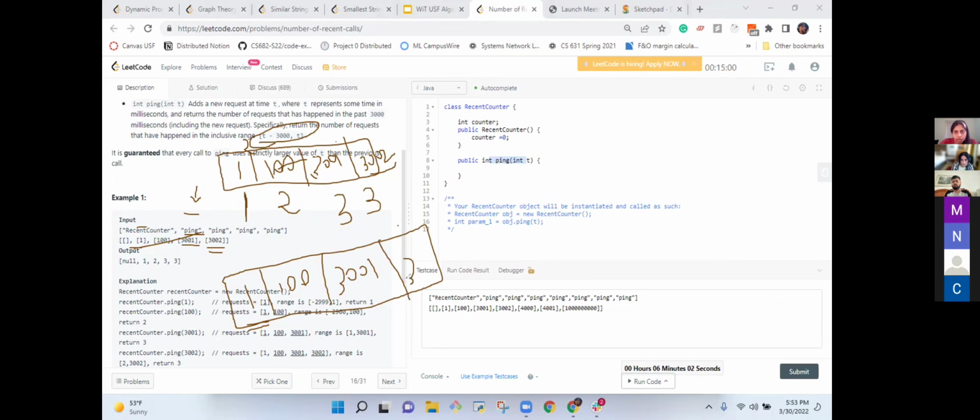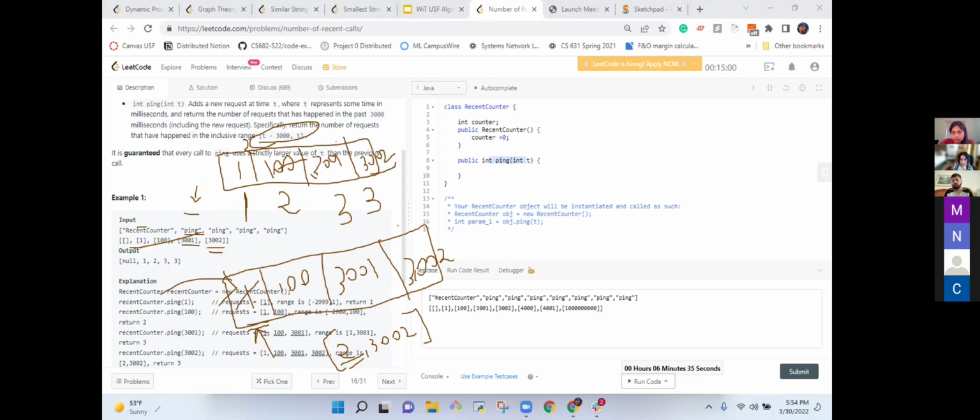So when you put in 3002, you check whether there are any elements before 2, which happens because your range is only 2 to 3002. And the elements which are before 2, it's guaranteed that it would be in the beginning of the queue since it is in increasing order. And for the queue, you have first in, first out. So the element which is first inputted would be removed first. So you just remove the 1 from it.